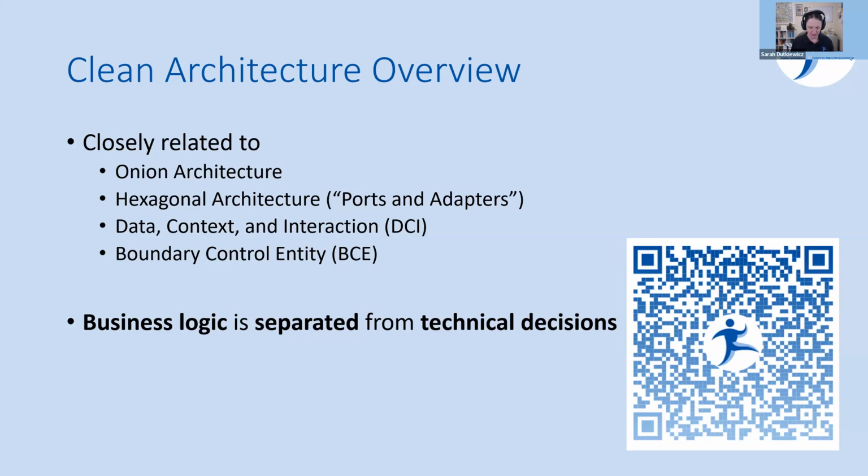But the goal here is you have your business logic that is separated from your technical decisions. The technical decisions should not be part of the business logic. I mentioned in our blog post, which I have here with that QR code, that your business logic should not rely on whether you choose SQL Server or SQLite or Postgres for your database. That shouldn't matter. Whether you're using Google for email or Outlook for email or an on-prem Exchange server, that should not affect your business logic. That should be just separated. When it comes to maintaining it, it becomes easier when the business logic changes: okay, we can change it. We don't have to necessarily go change our technical decisions.